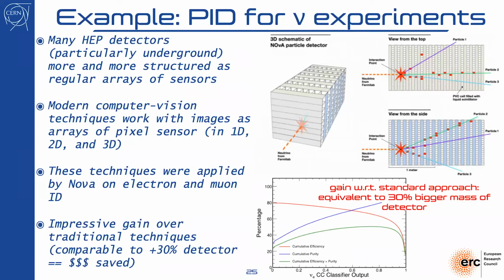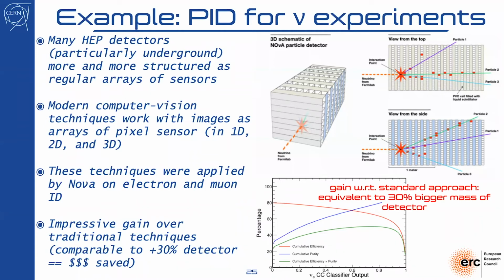Now, to give you an idea of what people have been doing in high energy physics with convolutional networks, I put out two examples. One is the very first one. This was the first paper that came out using convolutional networks for high energy physics, and it's for a neutrino detector. They were trying to identify electron and muon neutrinos using convolutional layers. And for them, of course, this is a very ideal thing to do because the detector effectively is a three-dimensional array of sensors which record energy. And so the raw data is a tensor itself that you can just process with convolutional networks.